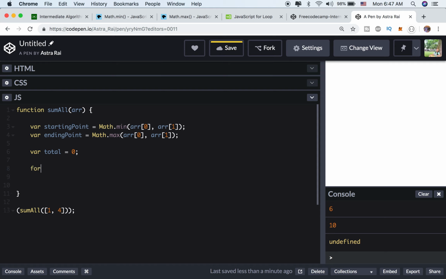So we're going to say for, and our starting point is going to be the variable starting point. And as long as, when you're looping through, that value is less than or equal to the ending point, we're going to increment by 1.